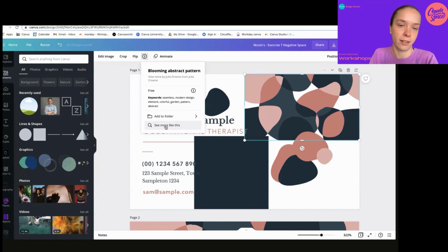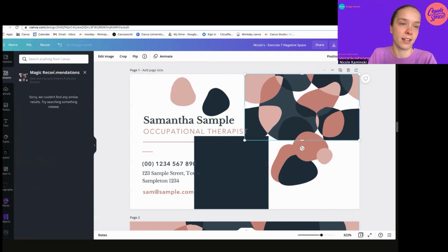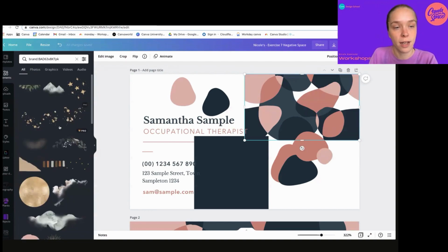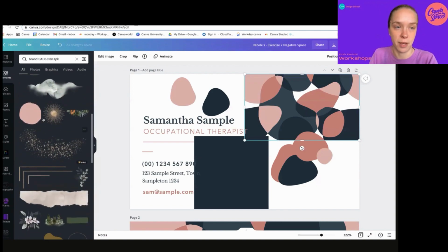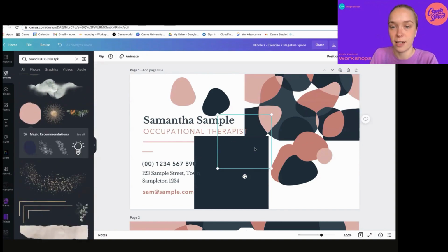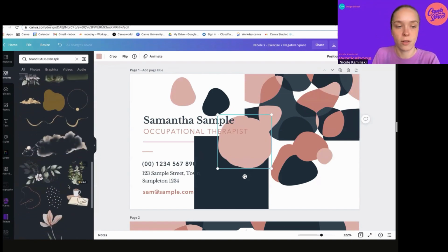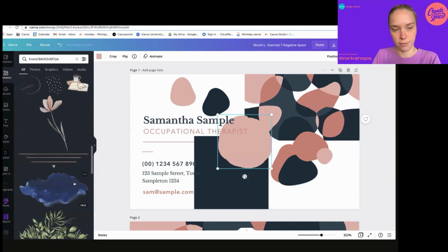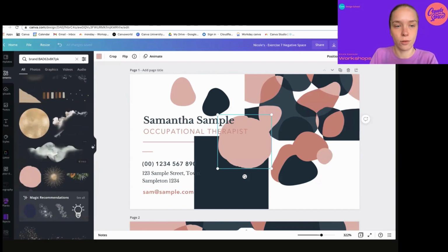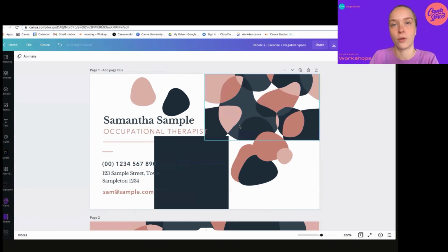And you can also click, this is one of my favorite features, "See more like this", and you can even add it to a folder, a personal folder. So at the moment it's saying that they can't find any more similar to this, but you can also go and click into the person who created it and see what other things they might have. So you might like that nice circle, or this shape. So these are all ones done by this creator. So that's a nice little easy way to find out where you found your different patterns or elements.